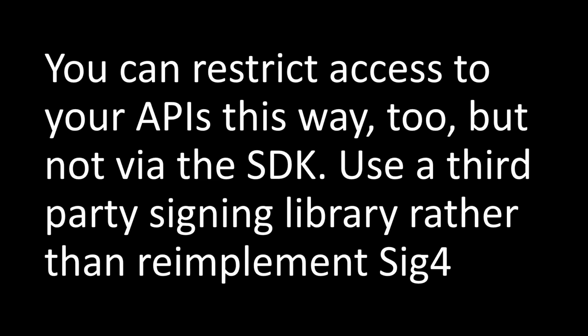Because the API gateway you can structure in all sorts of ways. You can say, oh, this header is required, this header is not required. Oh, it needs to look like this, not like that. Basically you have to sign the whole request. And they can't tell you what your request should look like because they can't tell you what your header should look like. For that, you're going to have to sign it yourself if you choose to use AWS's provided authentication. Use a library. It's complicated, but use a library.